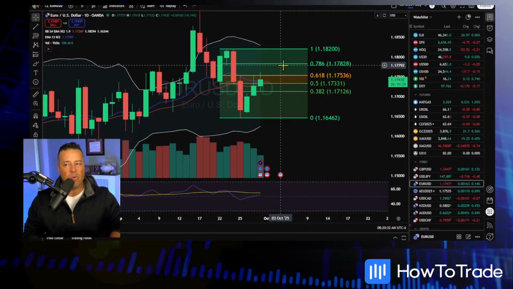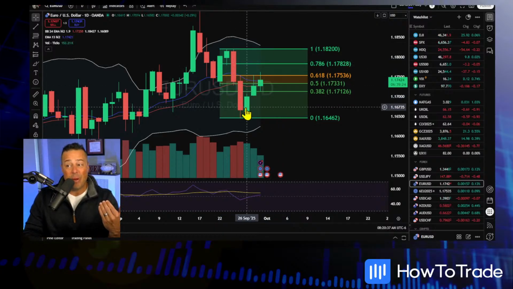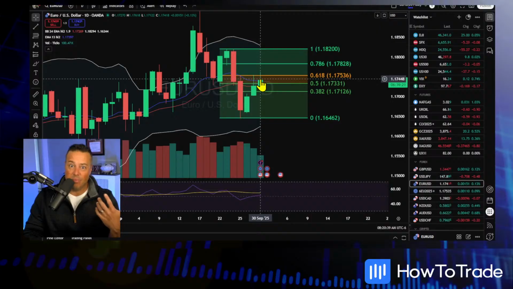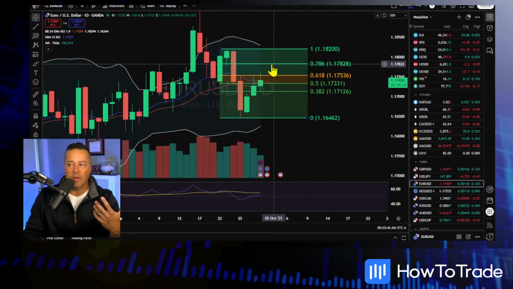You definitely want to beware, though. This is not the best market structure. It's not bad, but we're above the moving average. That's bullish. And then if we do take out the 62%, and you can see we're sort of getting saturated in this area, if we roll a little bit higher, I don't know that we stop dead in our tracks at 117.82, but you do have to respect 78.